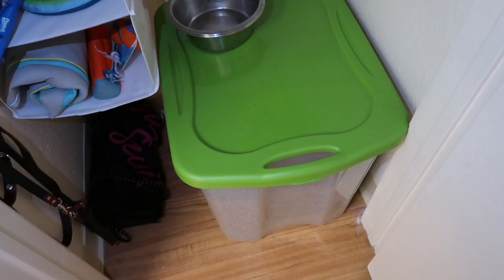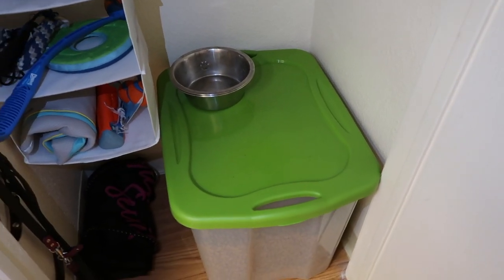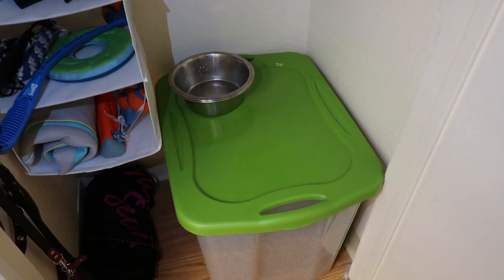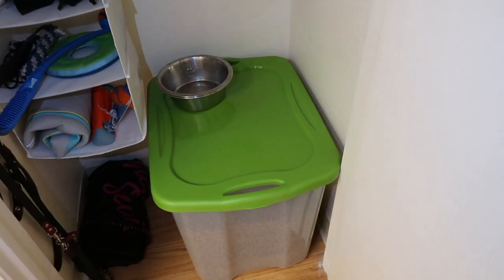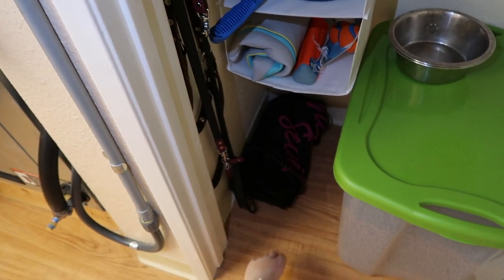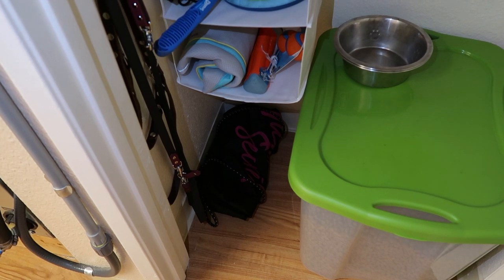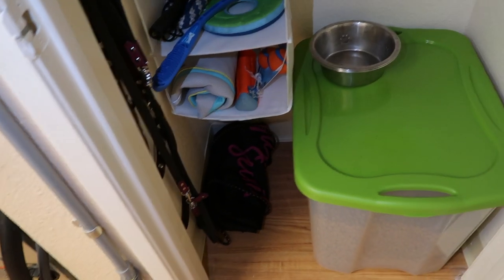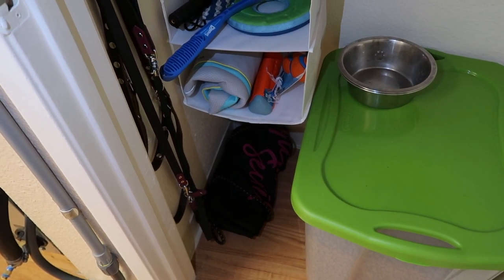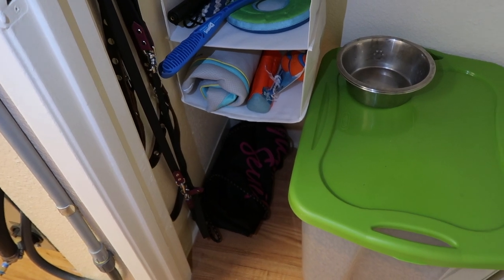So down here, obviously, I have their kibble. I really don't like the color of the top of this container. I might end up getting a new one for their dog food, but this is the one for now, because I just got this one when I first moved here. Down there, I ended up keeping that beach bag in here because I do use it a lot for the dog's stuff. It's such a big bag, and it's easy to get to things. I like to carry multiple things with me when I go to the field to let them run and play with toys and stuff like that. So it's nice, so I just kept it in here.